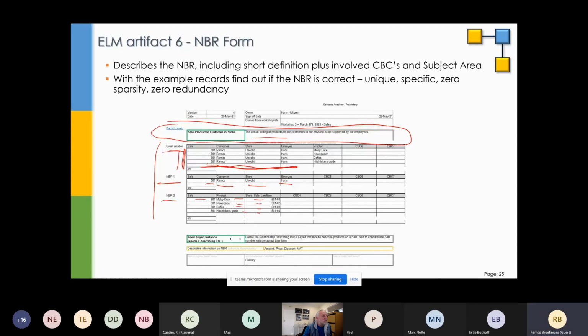There's some other information down here, but don't bother with that one. That's really much if you're on the data vault: do you need to have descriptive information? Yes or no? People a long time ago, me as well, modeled satellites, context information, on relationships. Nowadays we know that if you want to describe something, what you want to describe is important. So it can never be a relationship, because everything important is a core business concept. But you need to understand that if it's important, you need to do something.